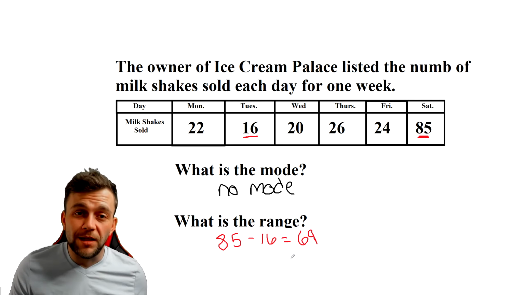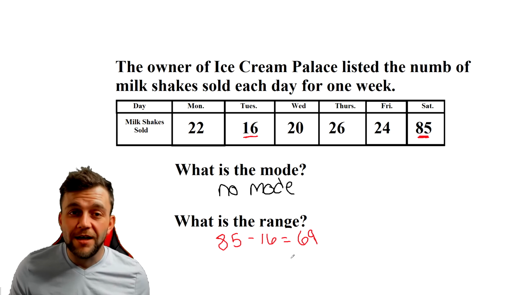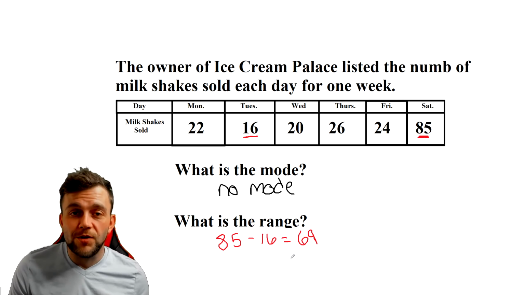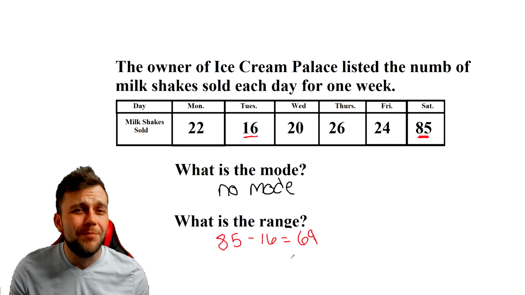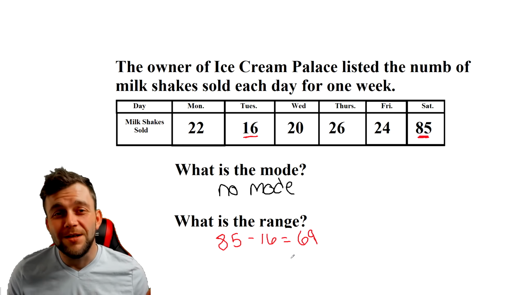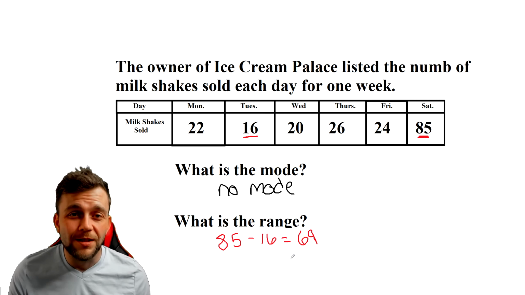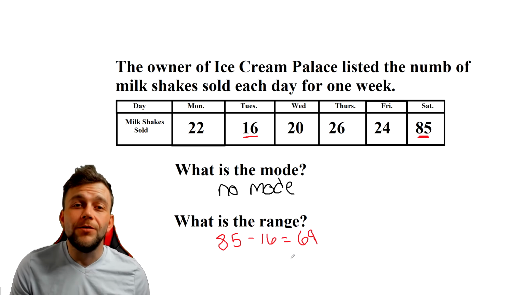So I can make the statement that the range of milkshakes sold in a week is about 69. Whatever number you sell on Monday or Tuesday, there's most likely going to be a range that straddles it. If you sold your least number on Monday, you can most likely expect at some point to sell 69 more, statistically speaking, because of the range. Now, because an event occurred before doesn't mean it's going to happen again, but that's how people talk in statistics. It's a probability because of our given data set. So let's move on to another example.